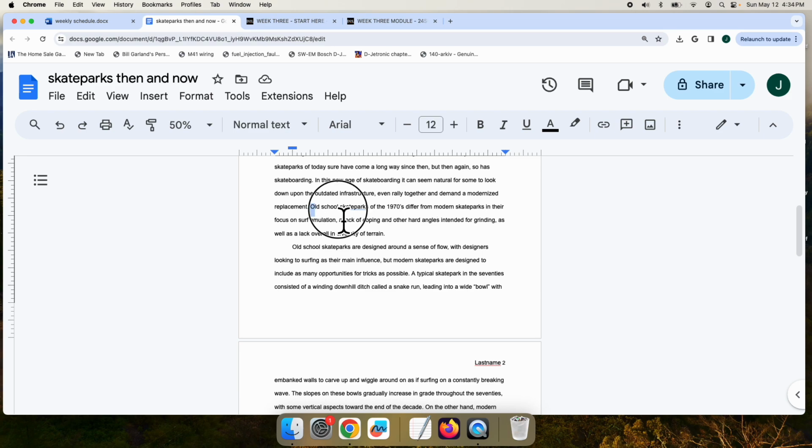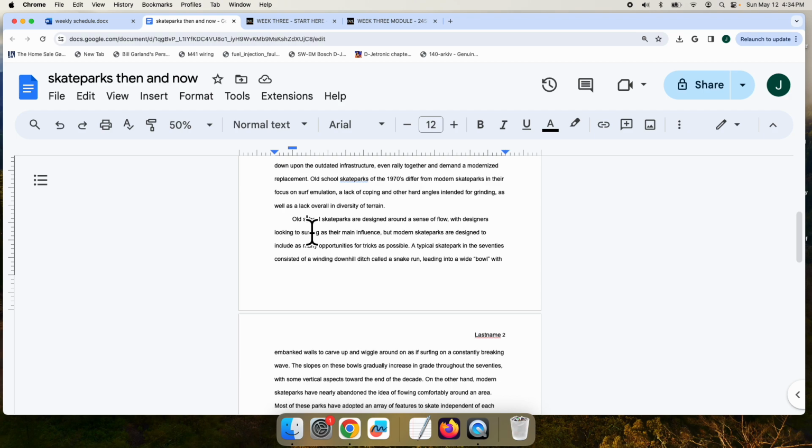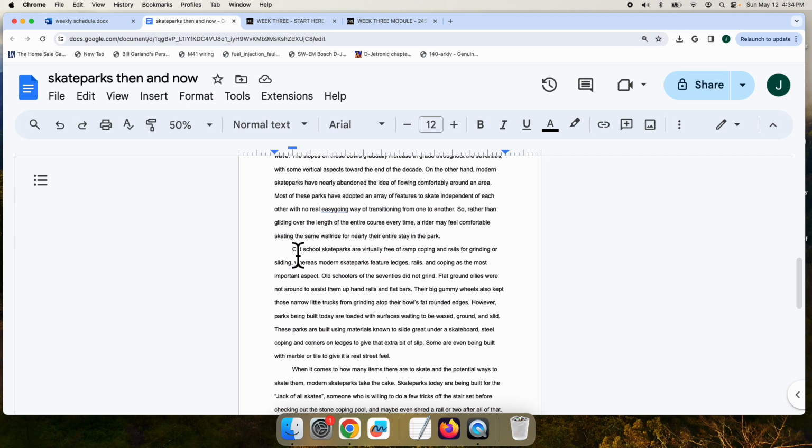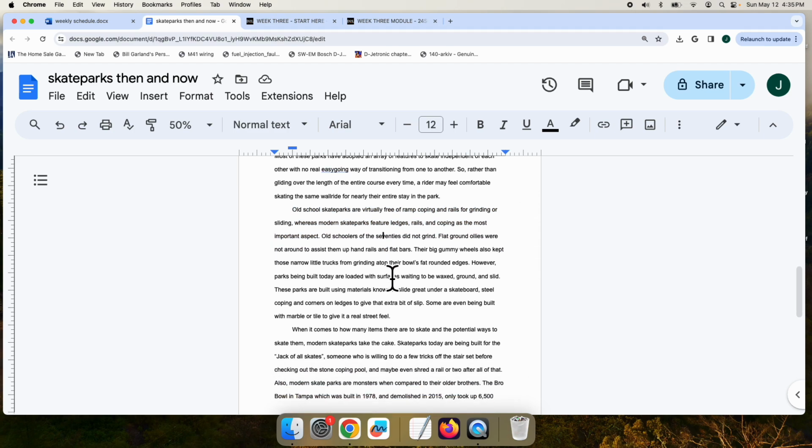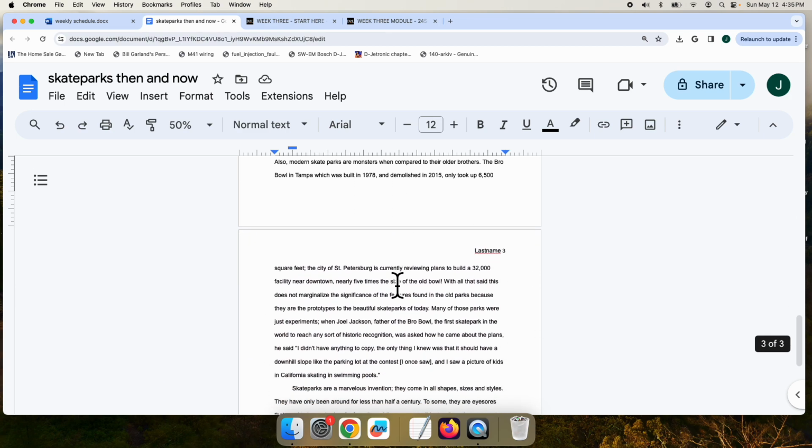So the thesis is the main idea of the entire paper. Each paragraph gets what's called a topic sentence, and that would be the first sentence of each body paragraph. The first sentence of each body paragraph is like a mini thesis that gives the main idea just of that paragraph. And so the paper has a thesis which gives the main idea of the entire paper. Each paragraph underneath it has a topic sentence, which gives the main idea of just that paragraph, what that one paragraph will focus on. And topic sentences are only needed on body paragraphs. You don't need those on the intro or the conclusion.